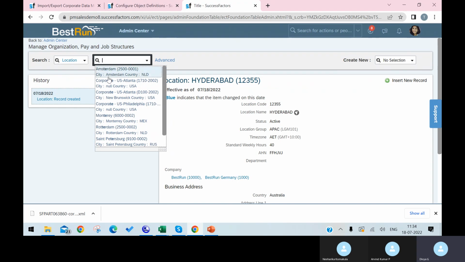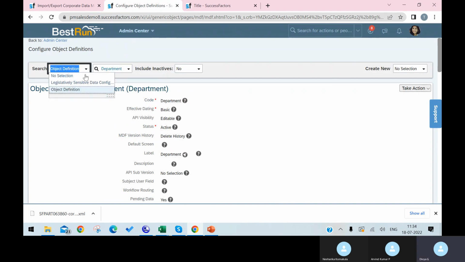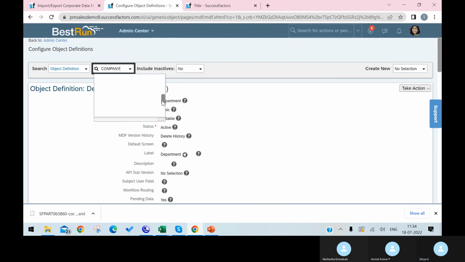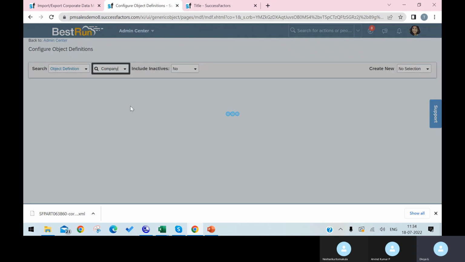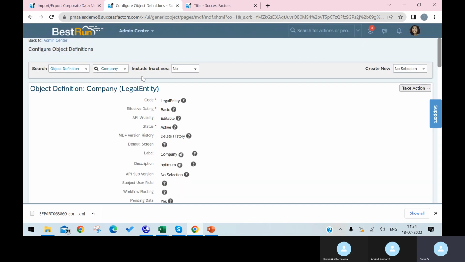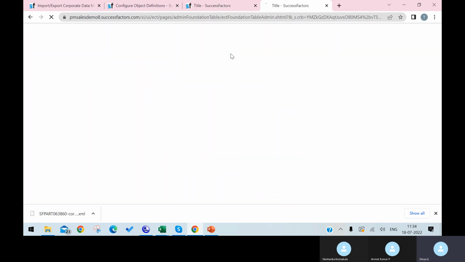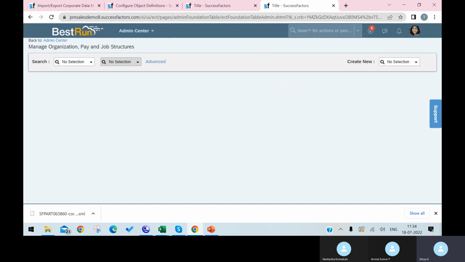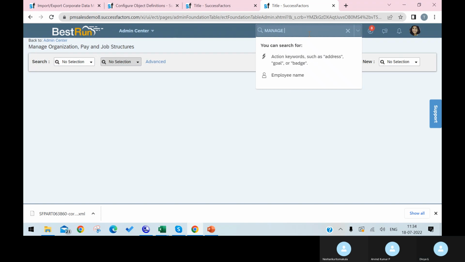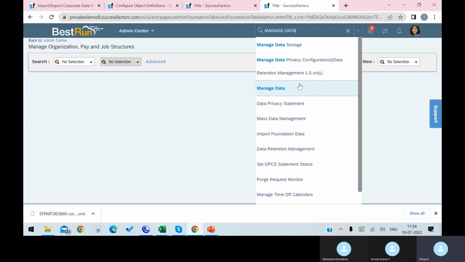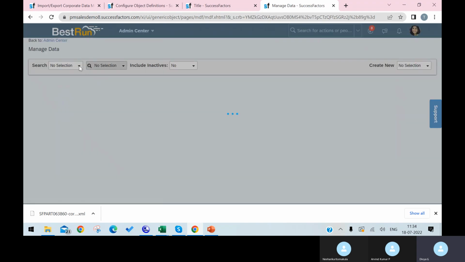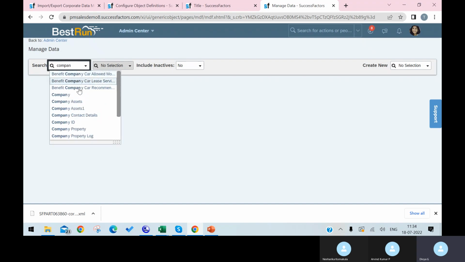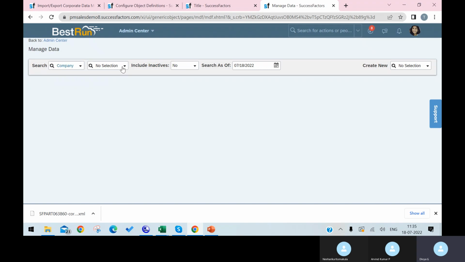Here we can select these drop downs based on the city, country, and if you go here also, if I go for object definition and if I am selecting the company, for example here I am selecting a company, and if I want to create new company I can select here, right?